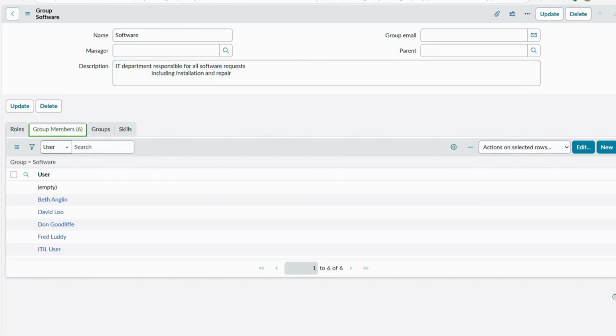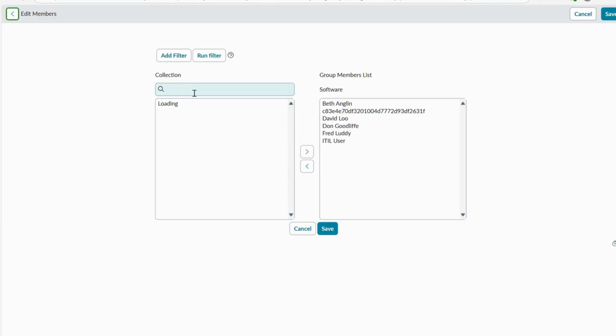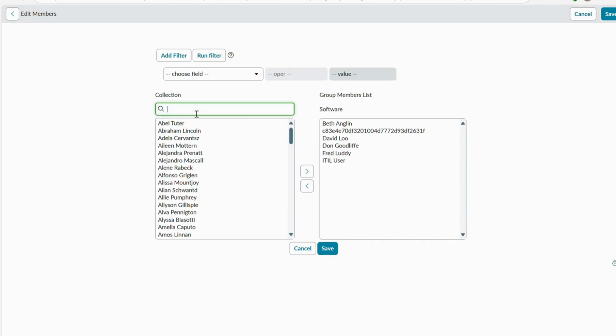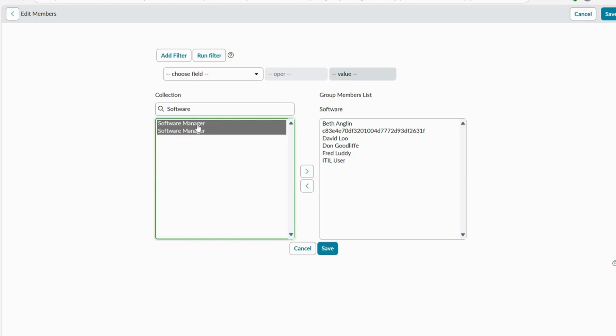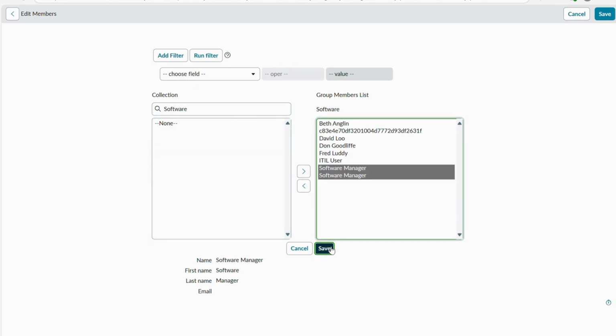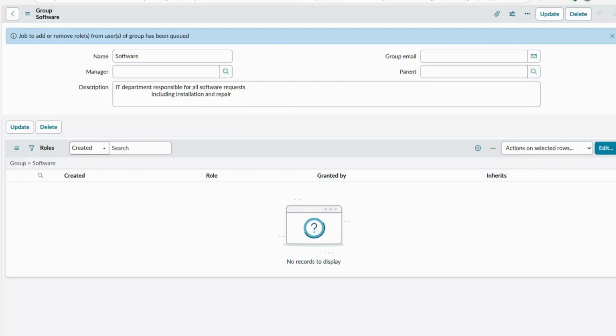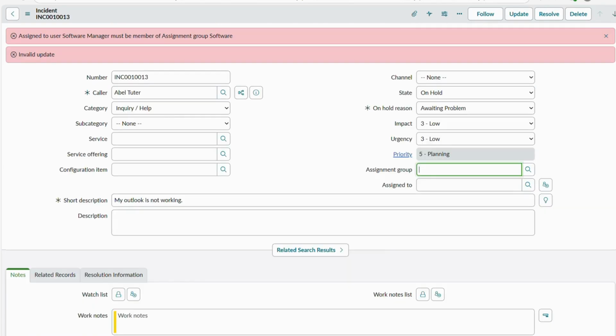I'll click on edit and search for software manager. I'll add it. And now I go back to this problem and the assignment group.